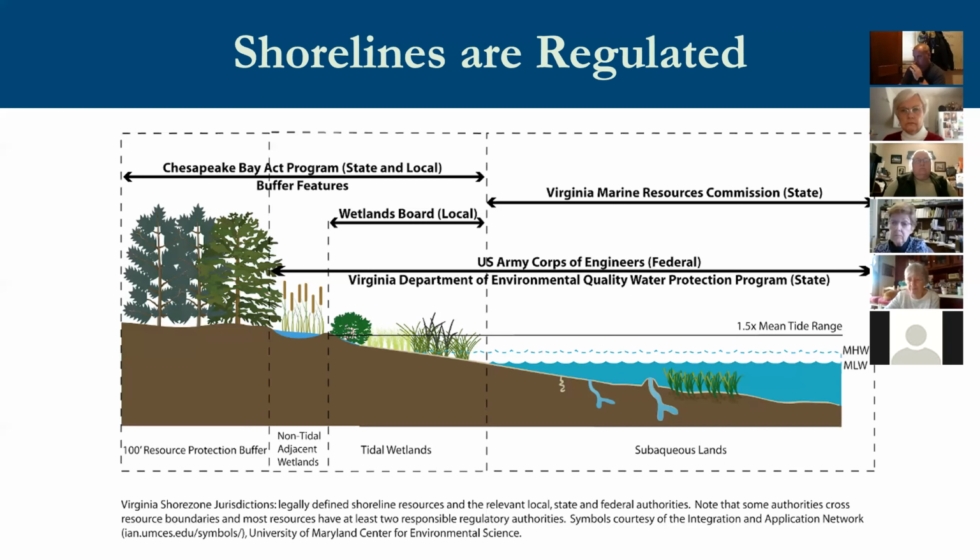And that brings up a really interesting point too. If you guys are master gardeners, you probably run into this as well, where if you meet with a homeowner, they say, oh, my property line stretches all the way across the creek. In reality, they cannot do a living shoreline that covers the entire creek and crosses a channel, because one, why would they? But two, because that's the state's river bottom. It is not theirs. They may pay property tax for it, but it is not theirs.